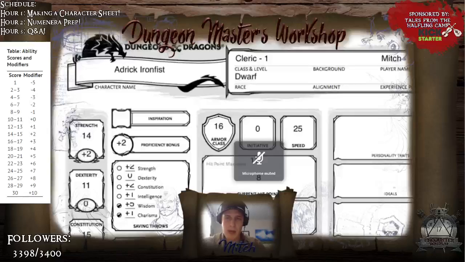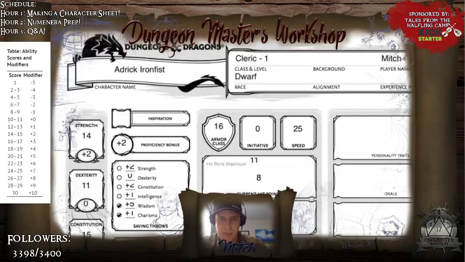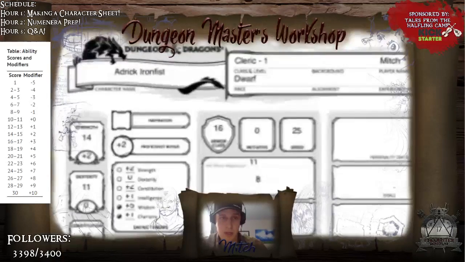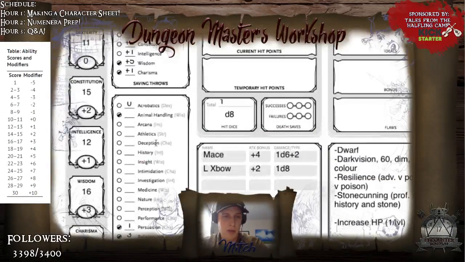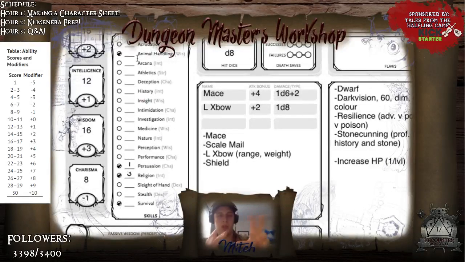Cool. So when I pick a background, I'm just gonna grab a quick one here. Let's go with Folk Hero. So I grab Folk Hero. Same as when I looked at my race and my class, it gives you some flavor text and then it gives you some mechanics, or some bonuses. So first thing right off the bat, it gives you skill proficiencies. So I get animal handling and survival. So just the same as my other skill proficiencies, I'm going to click the little box, tick off animal handling and survival. And then I would punch in the relevant combination of my proficiency modifier and the ability modifier.